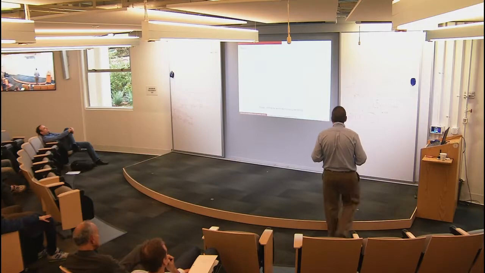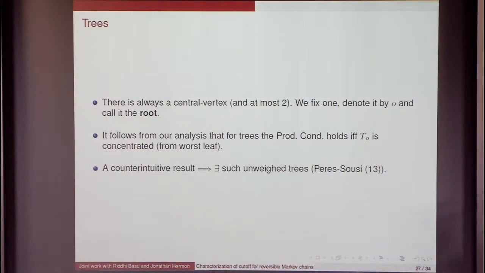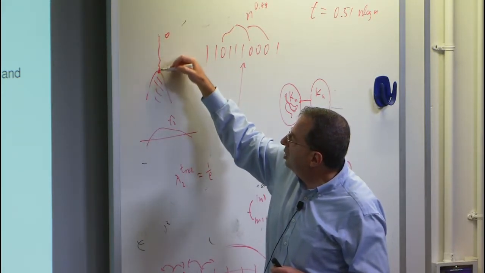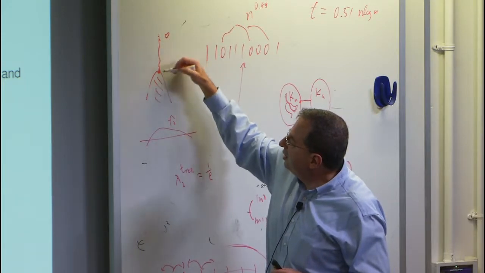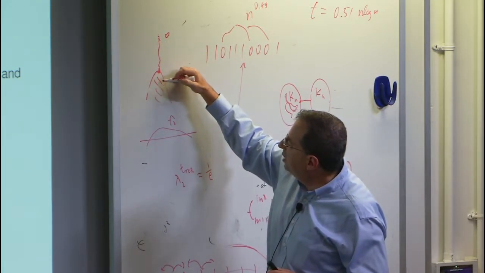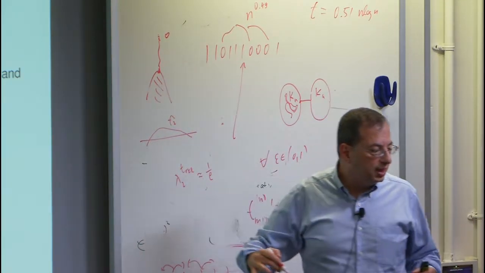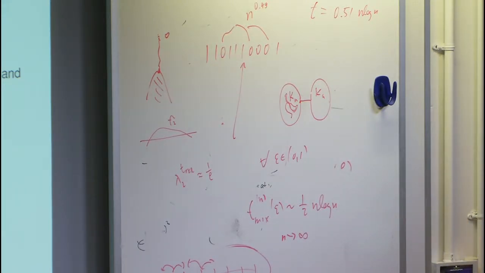Now there's one more point I want to make about that. Here is a central vertex and here is some vertex that I want to go from. Suppose that the stationary measure hiding behind this vertex is already substantial. Then I want to say that the hitting time from here to here is small. The reason is that the hitting time is bounded by the hitting time from an average point on this set. And we already discussed that if you start at a large set, the mixing time and the hitting times are all controlled by relaxation. So this is again using the tree structure.